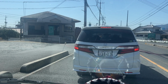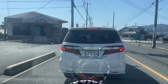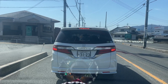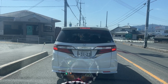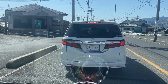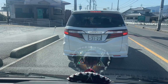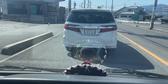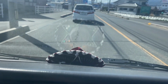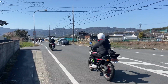Yeah, good morning. So today there's a classic car show here in Iwakuni. I'm going to drive there and find a spot to park, hopefully, and walk around, check out the cars. It's kind of unique for Japan. Well, not very unique, but not as common as it is in the States. And then I'm going to drive on base and top off the truck and give the keys to my truck to this gentleman to do my JCI inspection and walk back home.